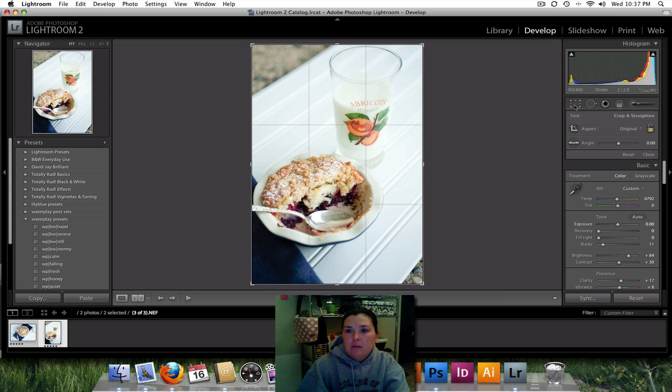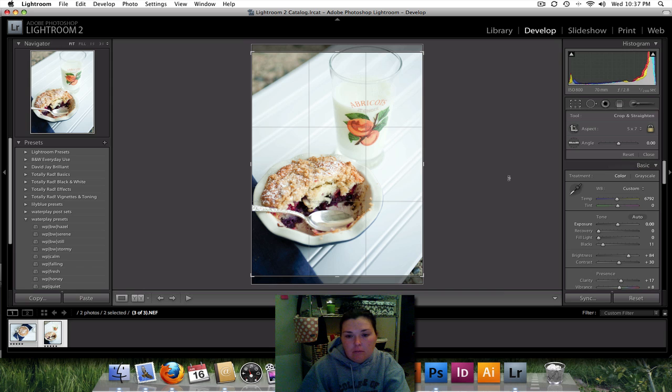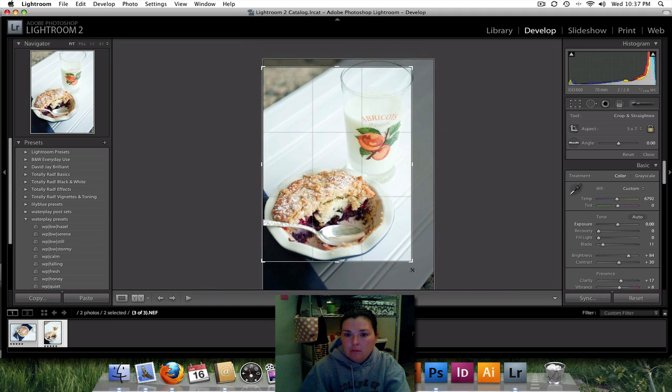Now we're going to have to deal with this crop issue. This is basically really lazy camera work on my part, and it's inexcusable. I could go into Photoshop and clone this stuff out or sample it, and I just don't have the time or the inclination, so I'm not going to. I also want this picture to be cropped tighter because I want the emphasis to be on the cobbler, not on the other parts. So I'm going to do a little creative cropping.